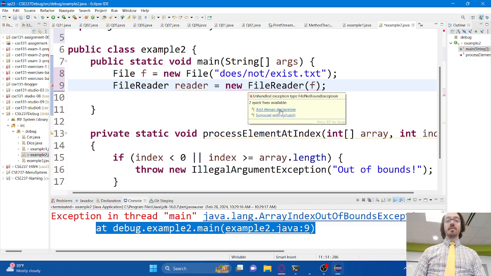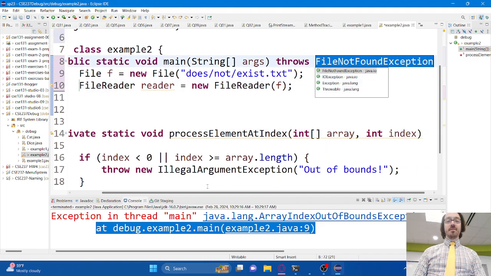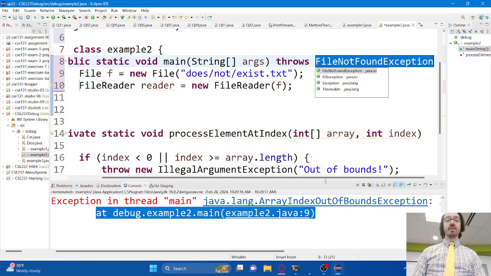The other thing that we can do with these exceptions, the other option, is to add a throws declaration. So when an exception gets thrown, it travels through the entire stack trace. So think about all of the methods that get executed. Let's say I call 5 methods in a row and then I hit an error. That error is going to travel up through all 5 of those methods until it eventually hits the very first one, main. If any of those 5 methods at any point along the way catches that exception, that means that they know how to deal with it. They have a solution or at least something to do.